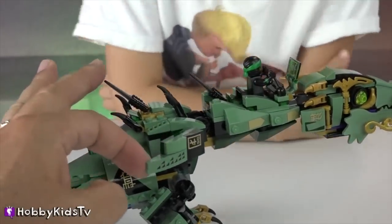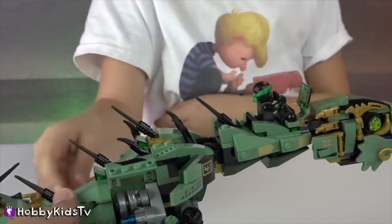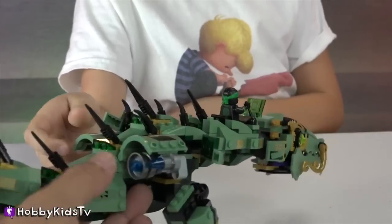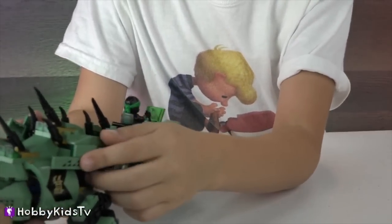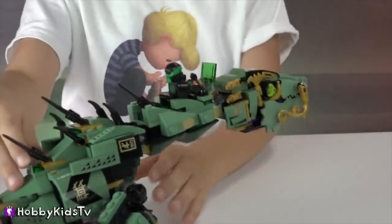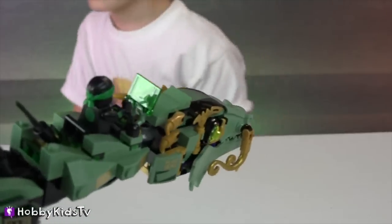So what's nice is he has these wings that kind of come out in these jets, right? They come out for like supersonic speed. I don't know why this thing can fly. I think this thing can fly in a commercial. Oh no, they totally fly. That's why he has the jets, right?